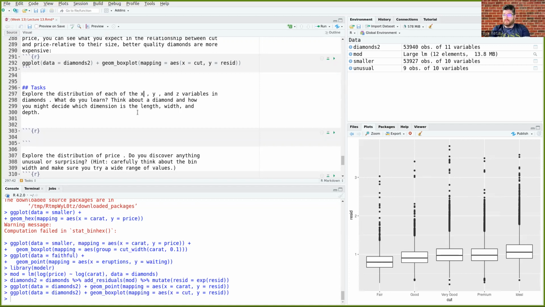Generally you have round diamonds, right? So these three dimensions have to be pretty equal. The best diamond is a really great round, but we don't have these values. We have length, width, and depth. So go to the internet, look at the picture of a round diamond. It has the exact values of X, Y, and Z, and you can compare them with the distributions, with the three graphs that you have produced.